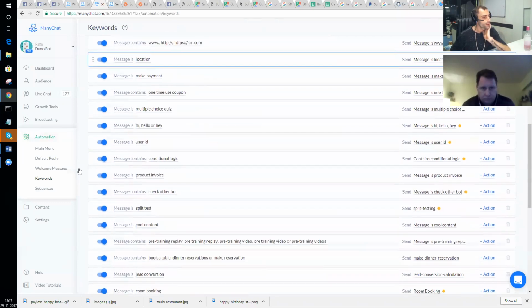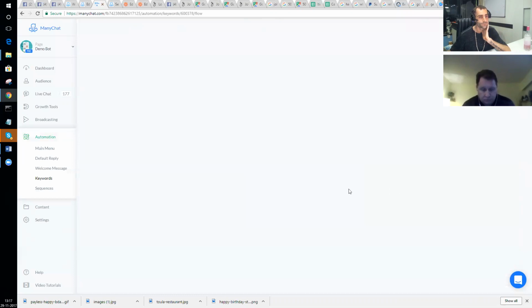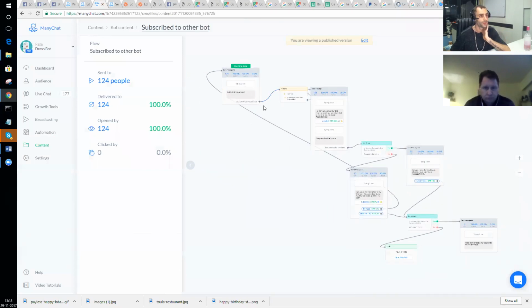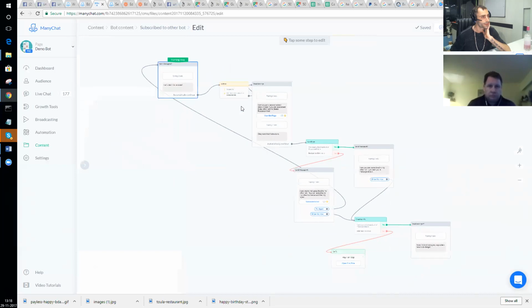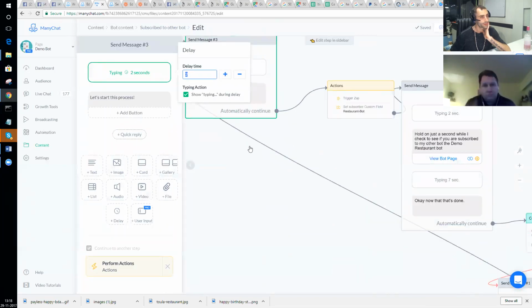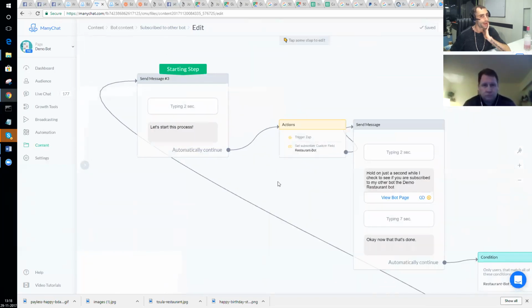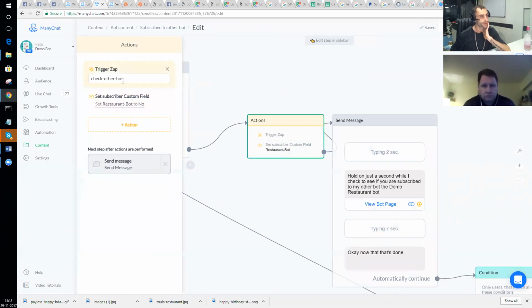Where is that check other bot? So this guy's not really complex at all. So the flow is pretty straightforward. He just says, let's start the process. After you start the process, he just triggers a zap called check other bot.